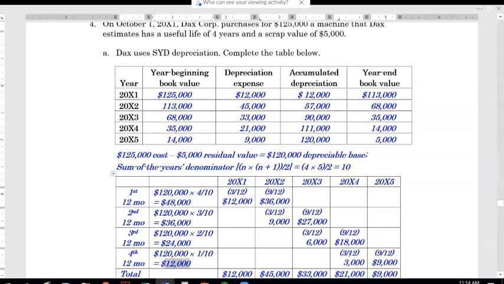But in year 4, we just did 3 months, okay? So no choice, we go to year 5. And we finish the remaining 9 months over there. So 9 out of 12 times 12,000, that's $9,000. And that's going to be the total depreciation for year 5, 9,000. And then we create our table as we did before. And as you see, we stop at the residual value.